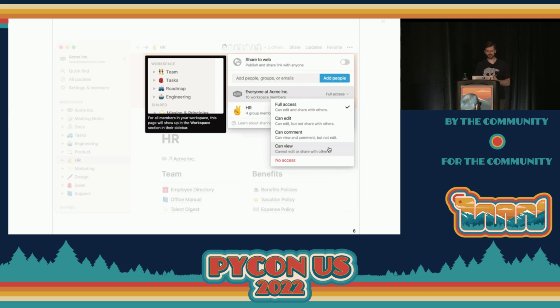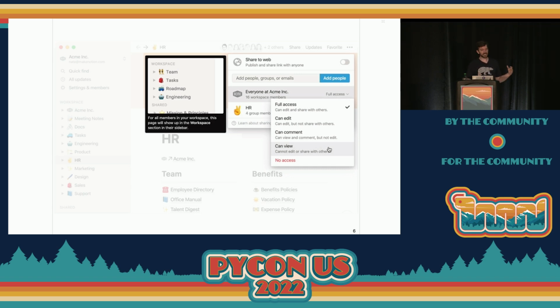I think somewhere in the middle are products like Notion. They can give you a large degree of granularity, like on a per-page basis, I can specify people or groups of people who can read or edit that page. And they actually have some really nice UIs to inform you of exactly what you can do. So you can see you can see this document, you belong to this group, and so on. On the flip side, though, Notion has historically had some performance problems, a victim of their own success. And allegedly, a lot of that is because of the complexity of their permission system. So there's really no free lunch here.